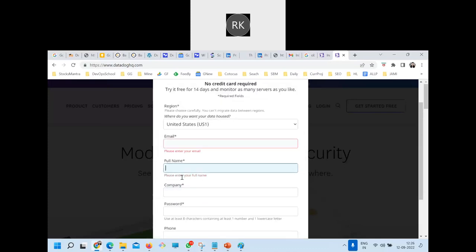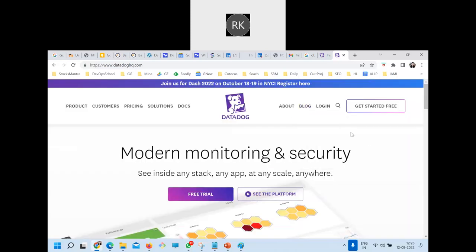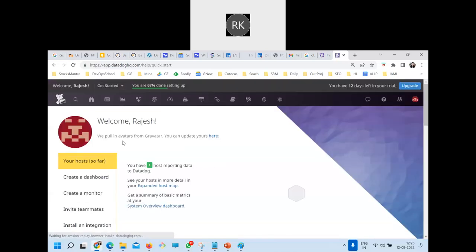You can fill in the company name, full name, and so on. If you think you're not supposed to share the company name, you can enter DevOps tool, and that should be good. After that, I have already logged in. I think yesterday or the day before yesterday, I created one account, and this is the account. I created it about 3 days before, so 12 days are left in the trial. What I typically do for every session is create one trial account and use it for that one. I created this account already, and you also need to create it. Did all of you understand that? What needs to be done now?